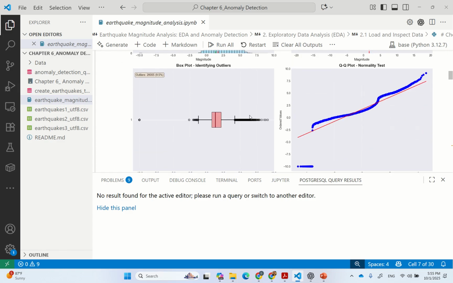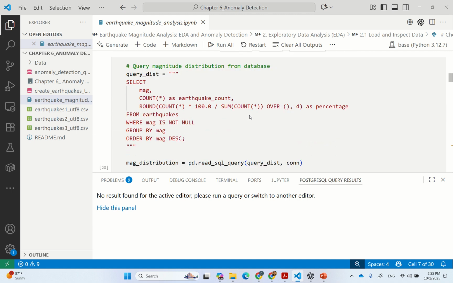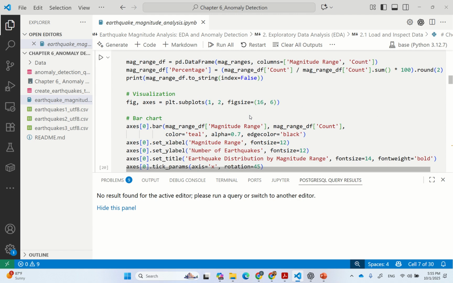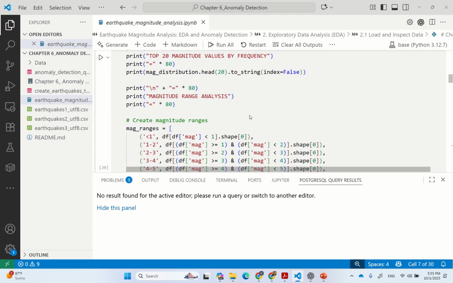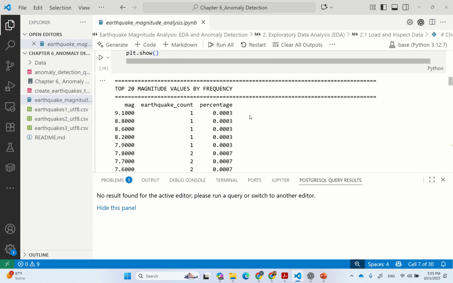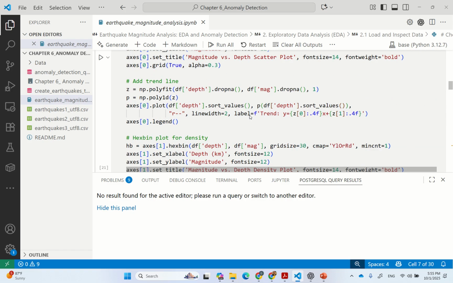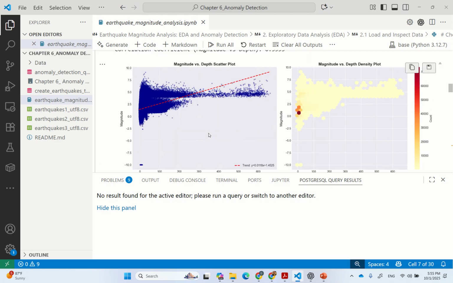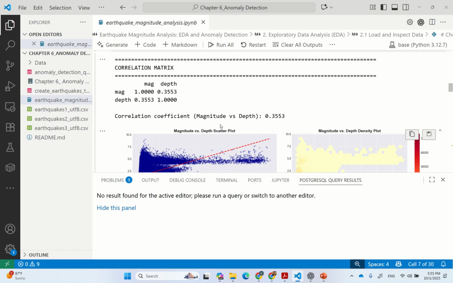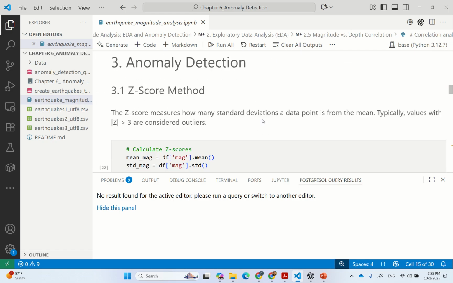Because there are 300,000 observations. What else can you see here? This is the basic stuff. You can standardize if you want with the z-scores, that's after this. So this is the EDA, correlation between depth and magnitude. It's like 0.35, the correlation.